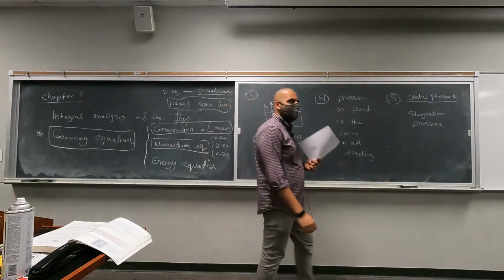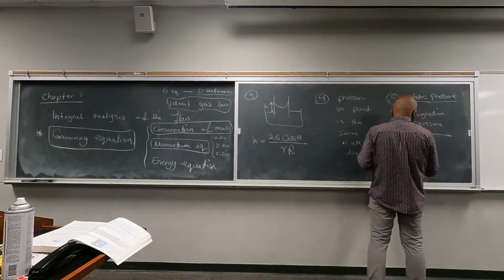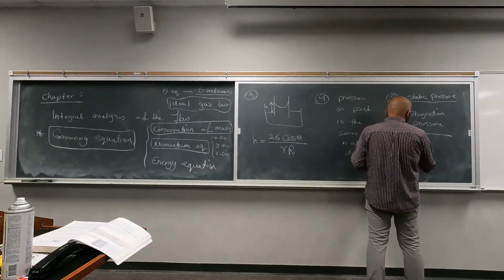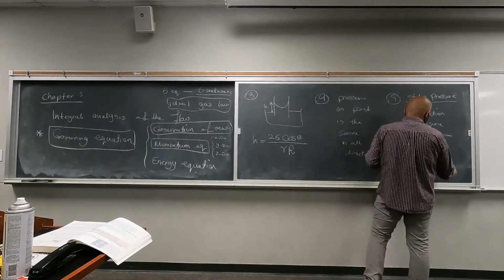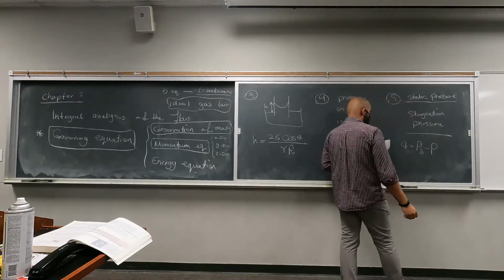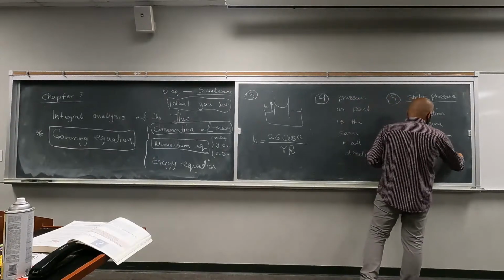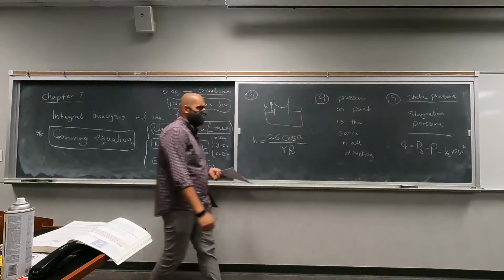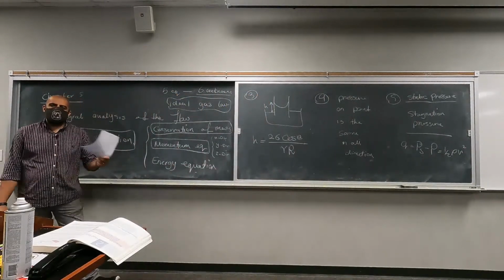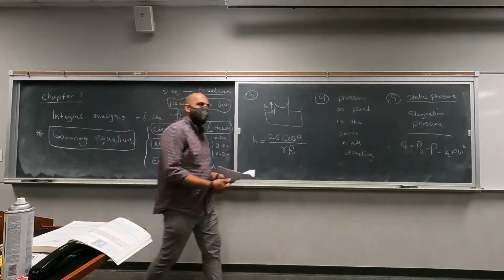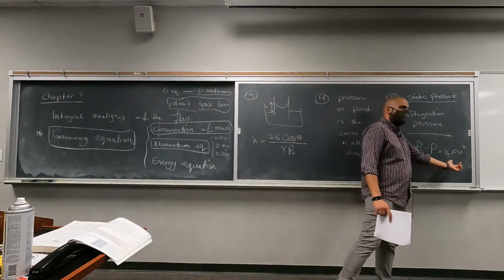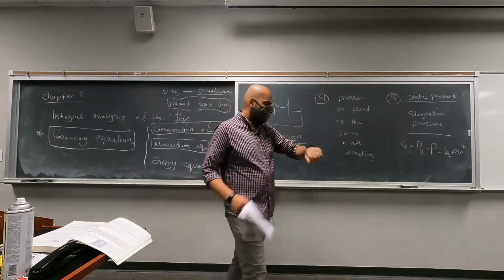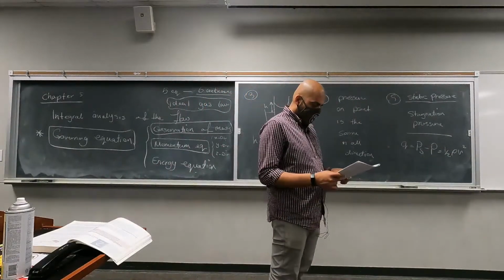And the dynamic pressure is essentially the difference between the two. We use q infinity or q for this. q is stagnation minus static pressure, which can be calculated using 1/2 rho v squared. Dynamic pressure is not a real pressure, it's just a definition. It's just a name we have given to this value, 1/2 rho v squared. We call it dynamic pressure because it's a direct function of velocity. Okay, so that's problem 5.